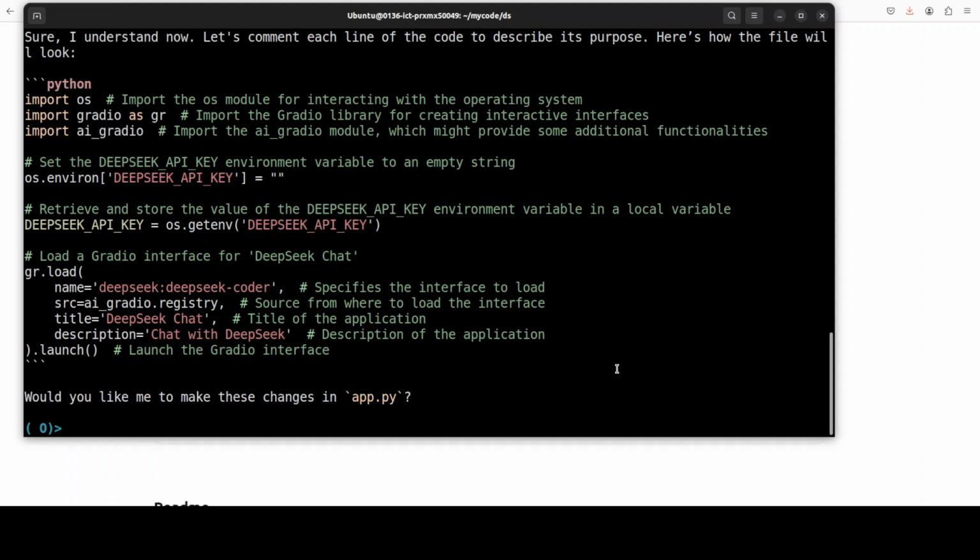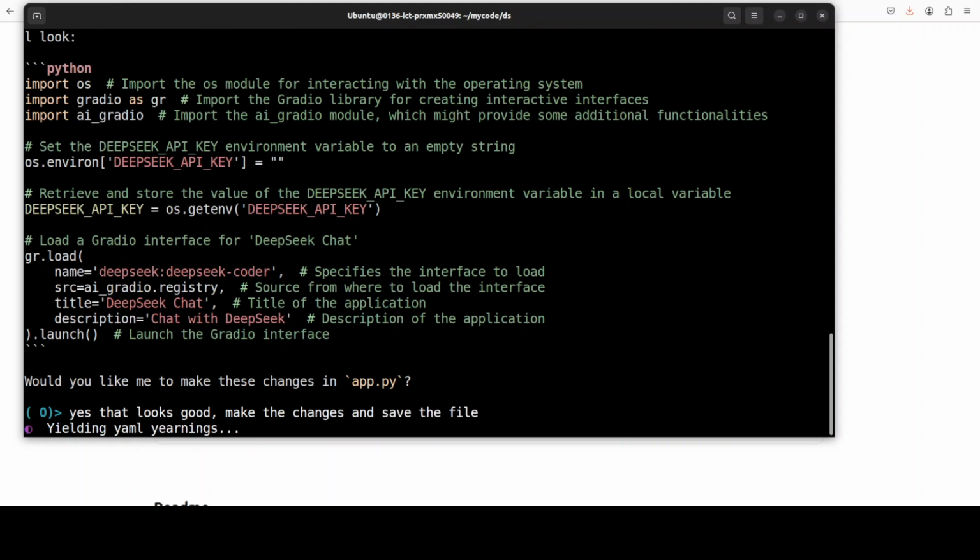So I think this time it has got it right. I'll say yes, that looks good. Make the changes and save the file. Okay, pretty poetic.